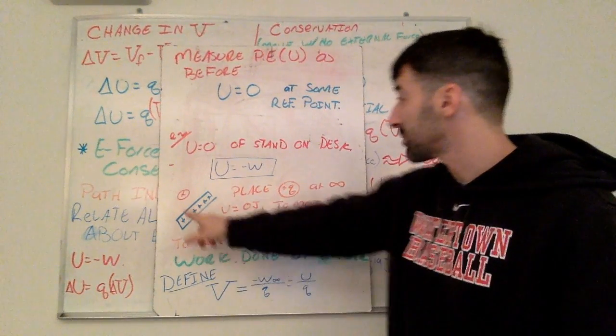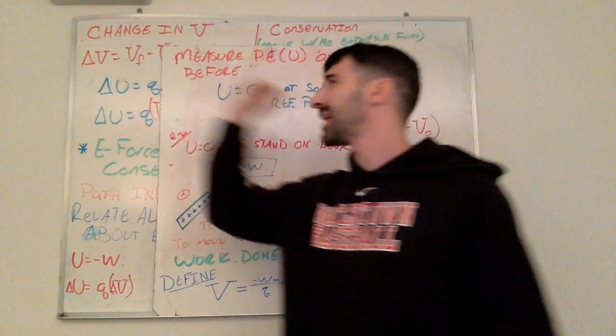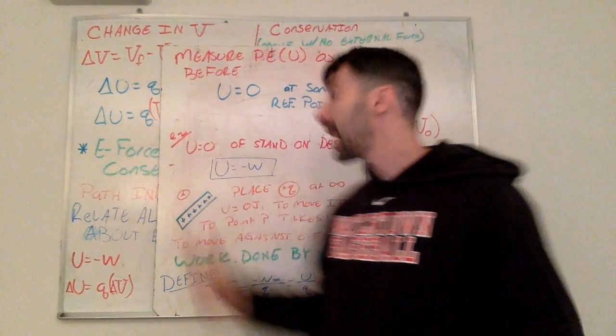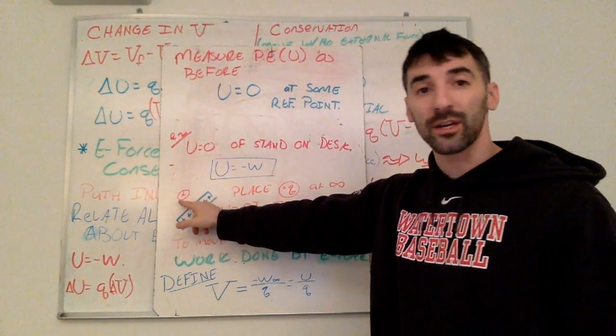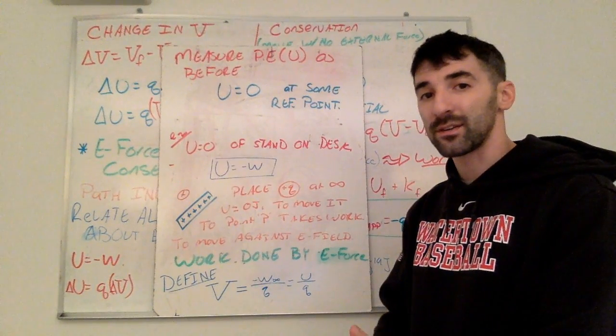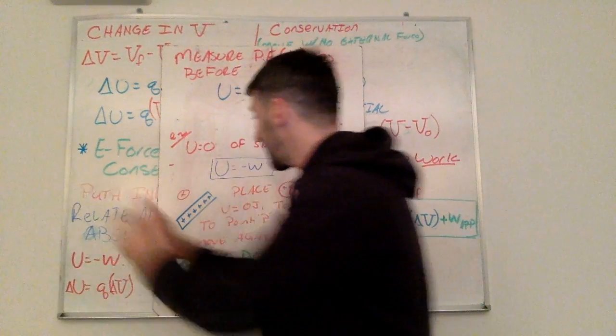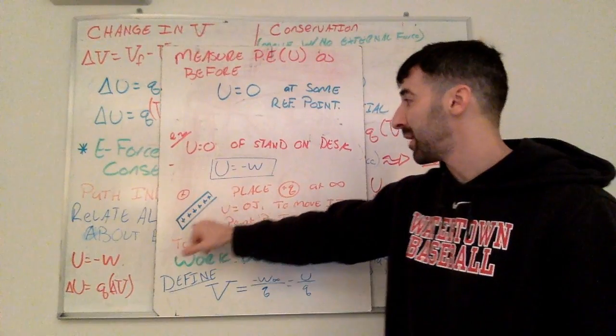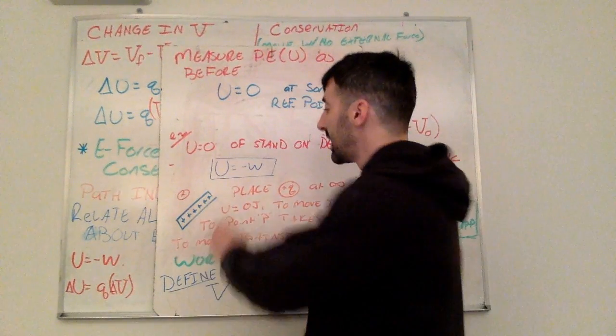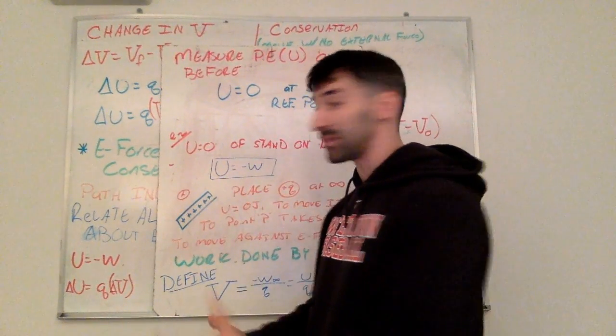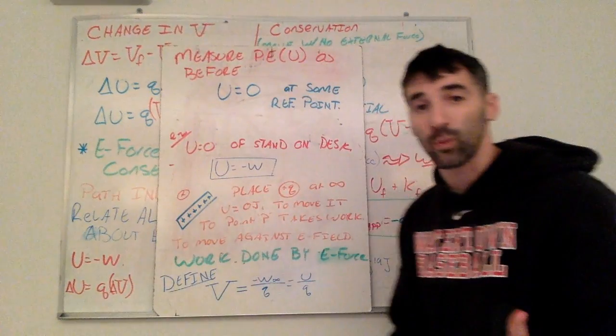In electricity and magnetism, if I have a charged particle and I put that at some infinite distance away, I can define the potential energy at that infinite distance as zero. Then when I bring it in, it doesn't matter if this is positive or negative. In my picture here, I have a little positive charged rod. This positive rod has a field. If I bring it in towards that field, that takes work.